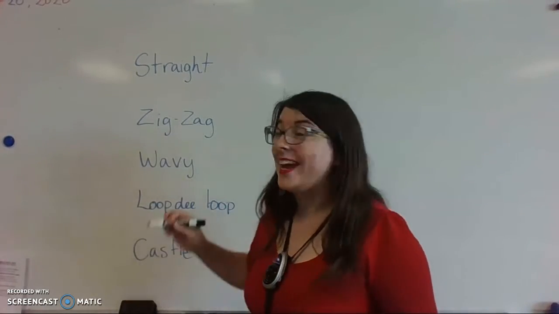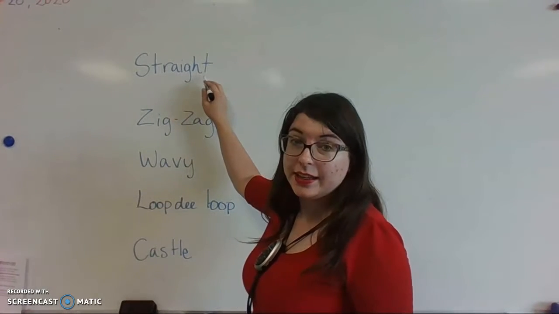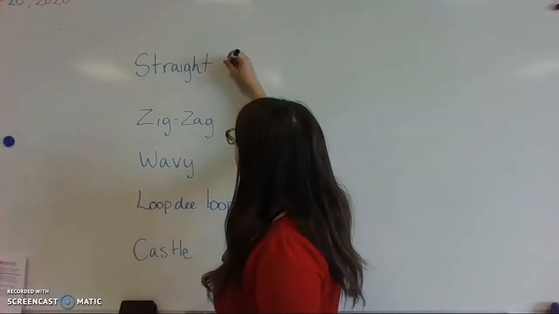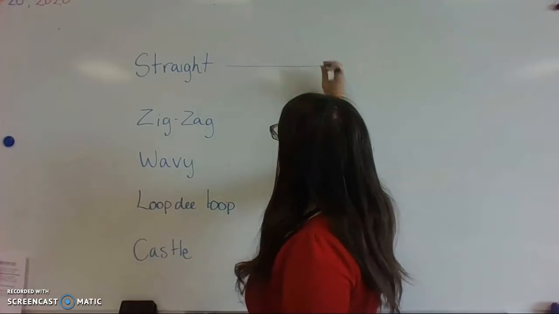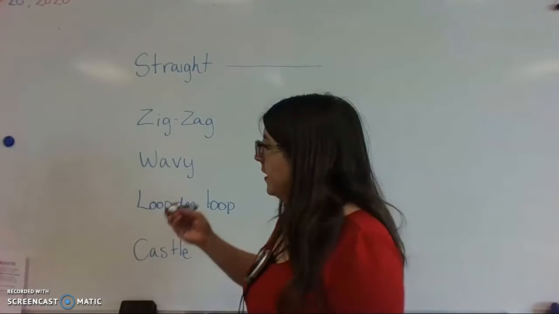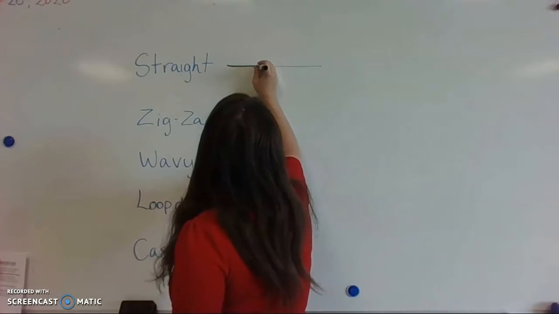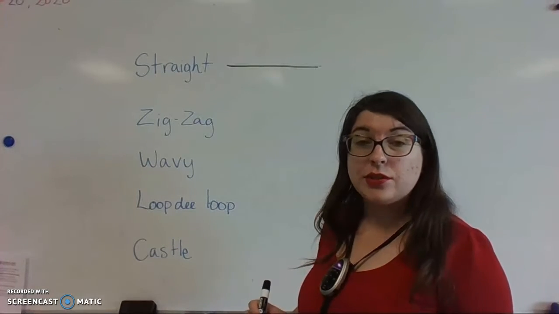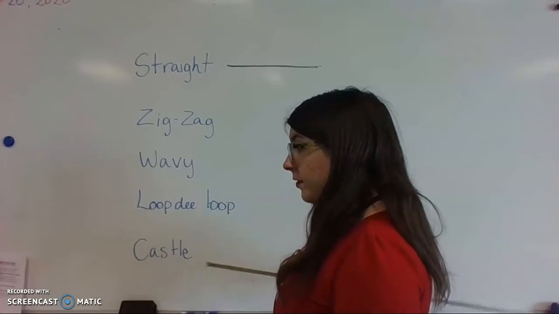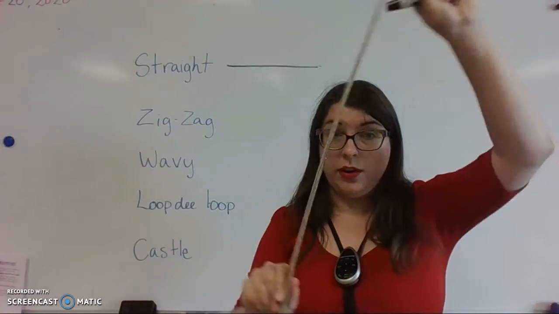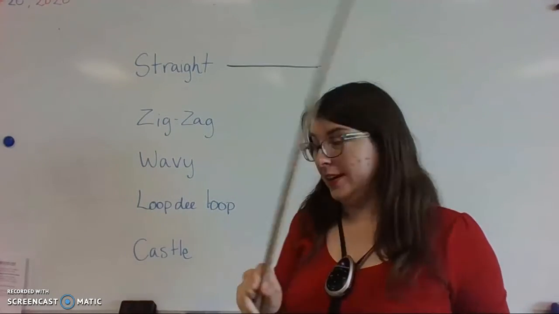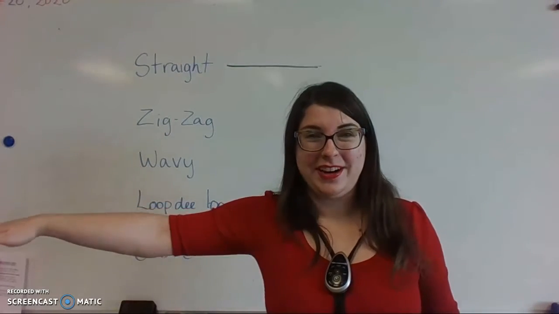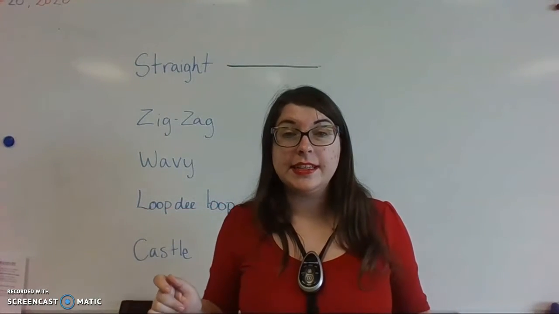First, we're going to draw a straight line. Go ahead and repeat after me. Straight line. A straight line looks like this. You might use a ruler to draw it, or you can just hold your hand real still. Draw a straight line. Remember, all lines can go across, or they can go up and down, or they can go diagonal. Now, let's try drawing a straight line with your hands across your body. Good!